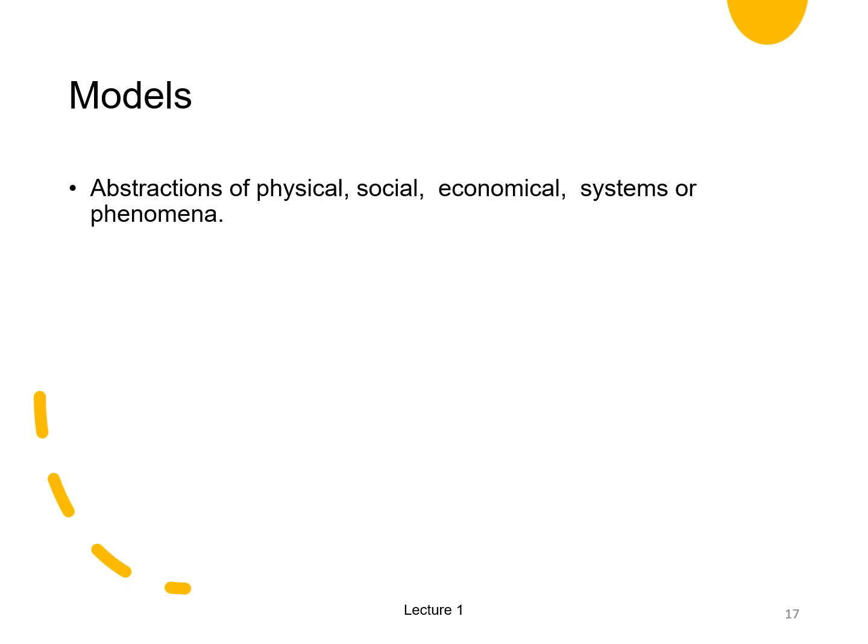A model. Force equals mass into acceleration. It's a model. Does this happen in the real world? It does, right? If I throw something, force equals mass into acceleration. The force by which it will hit you equals what? Mass into acceleration. You go online and you will find videos. Now they are very common. They will show you a car hitting a pole at 10 miles per hour, 20 miles per hour, 30 miles per hour. That happens. You are coming very fast, you hit someone, more force, right?